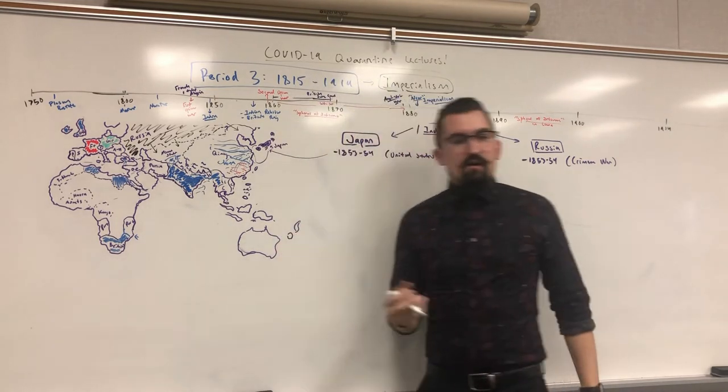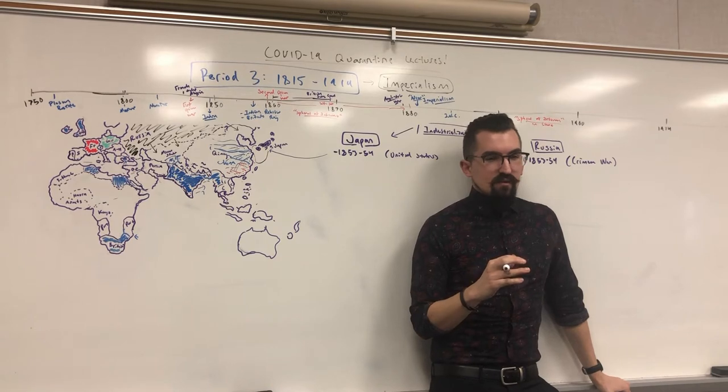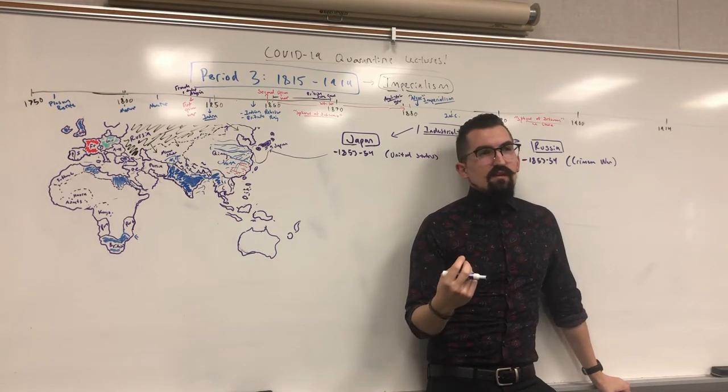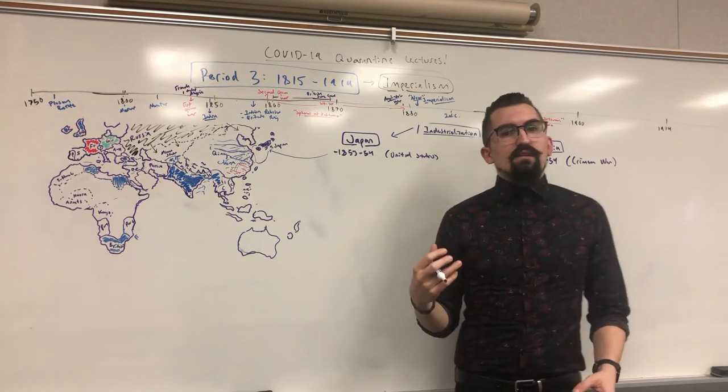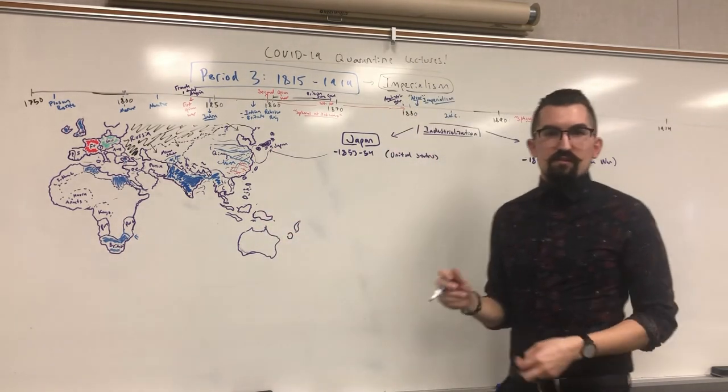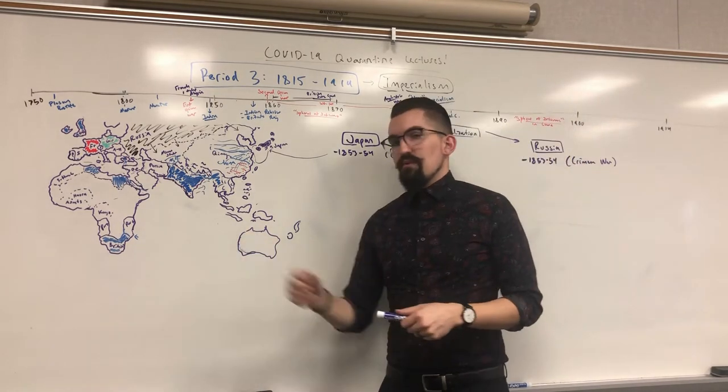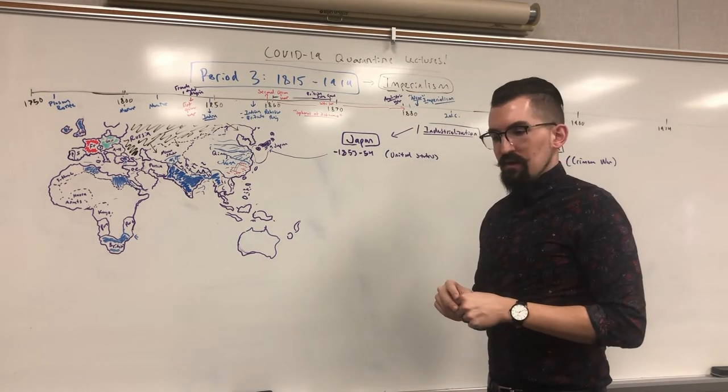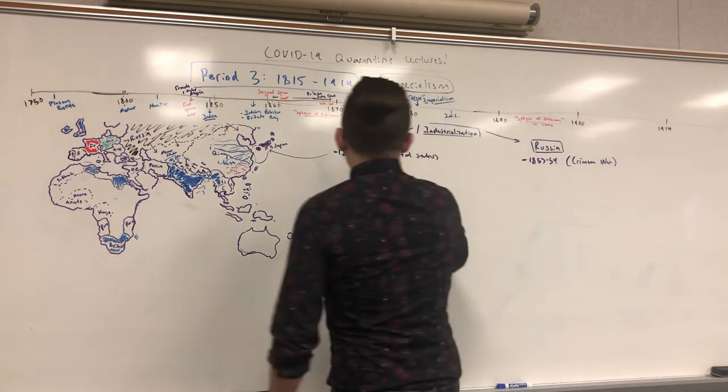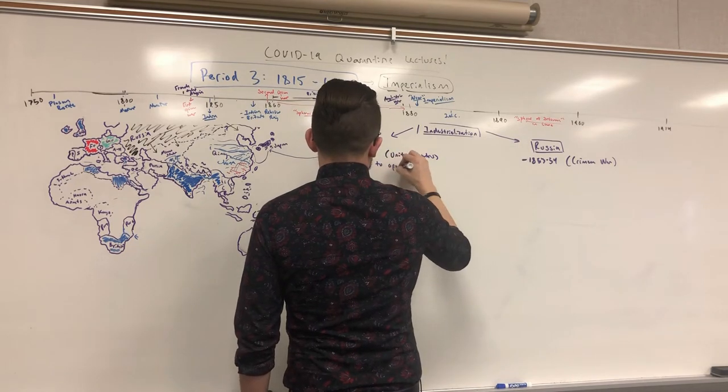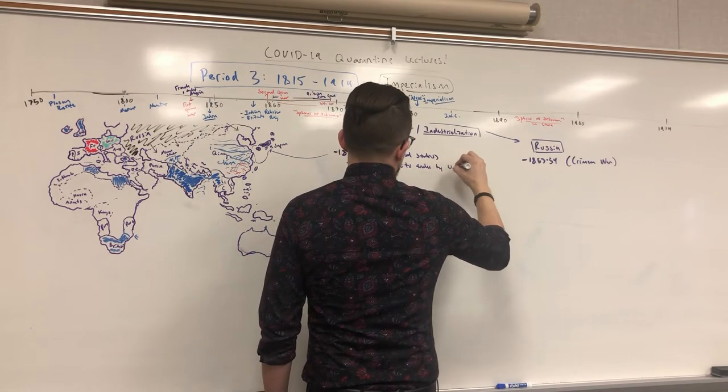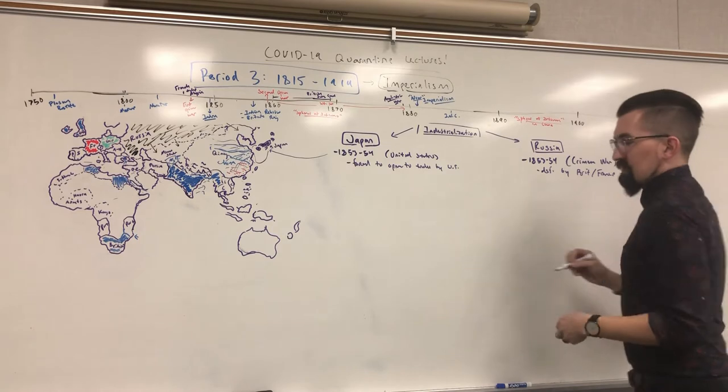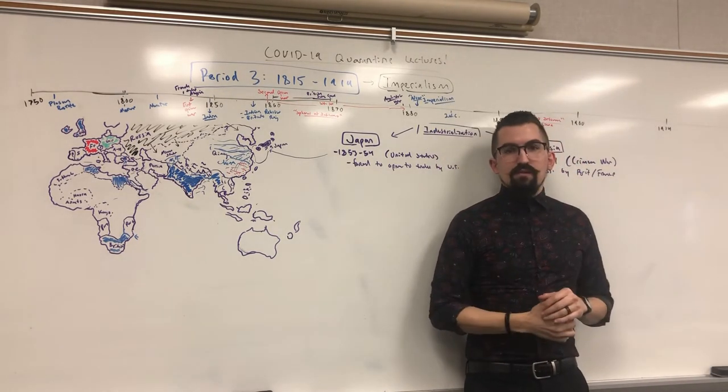They made their rounds in East Asia and China, coming back in 1854. While there was some plan to resist by several Japanese, the ambassador that was charged with dealing with the delegation from the United States ultimately had to capitulate to the American presence because they just had no capacity to stop them. Particularly when they also found out that the British and Russians were interested in engaging in trade, they realized they had no real means to stop the Western powers from bullying them.